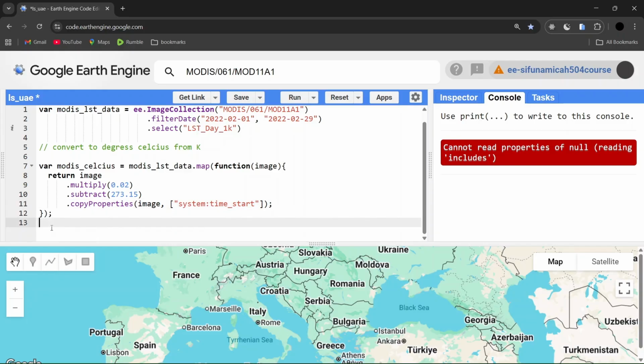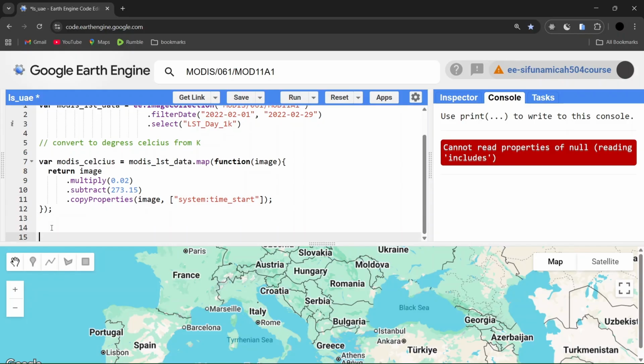We need to create a chart. So make sure you save your work. Down here we need to create a UI chart that we can visualize here on the console and see how the temperature has been varying throughout the month on each day. So you can also leave a comment and say create a UI chart.